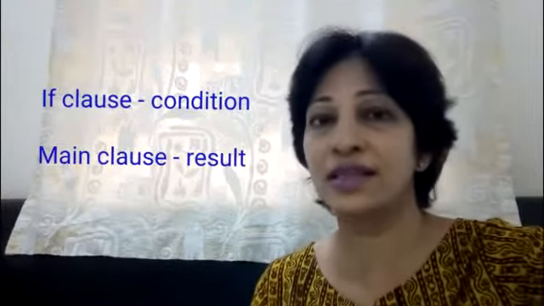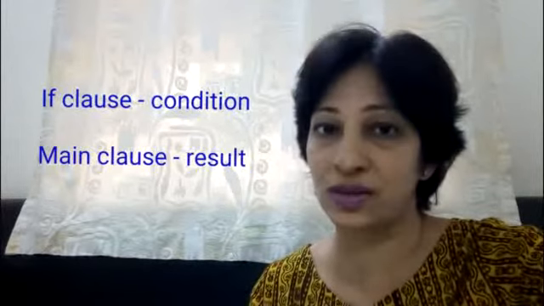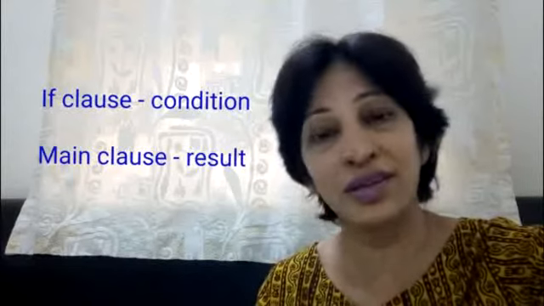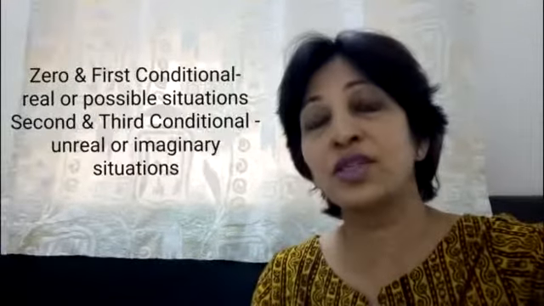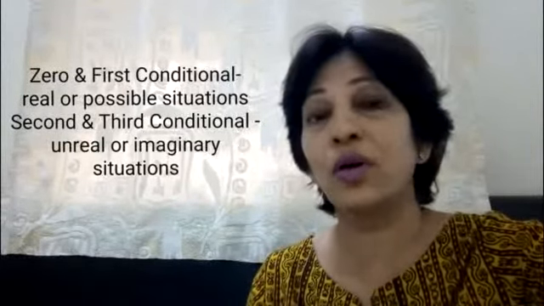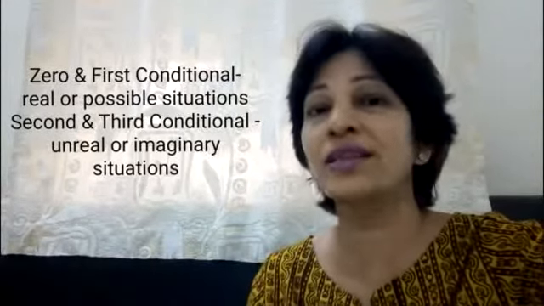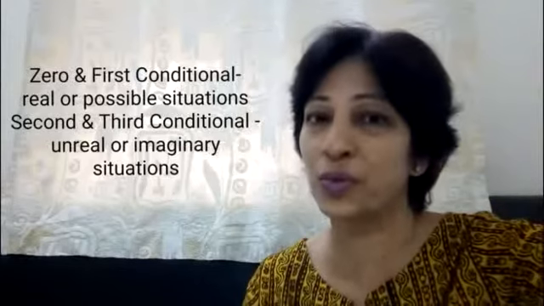Each conditional sentence has an if clause and a main clause. The if clause states the situation or the condition and the main clause states the result. 0 conditional and first conditional talk about real or possible situations. Second conditional and third conditional talk about unreal or imaginary situations. Let's have a look at these conditionals one by one.